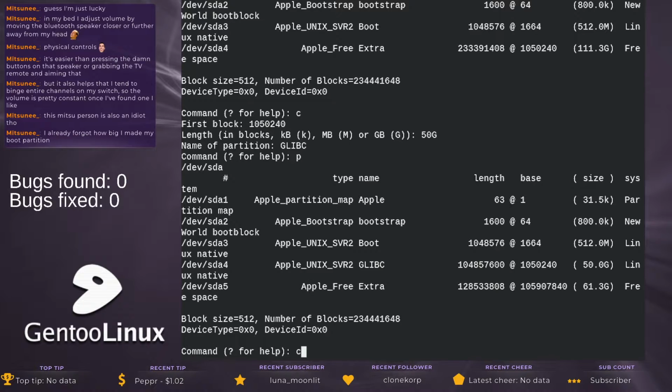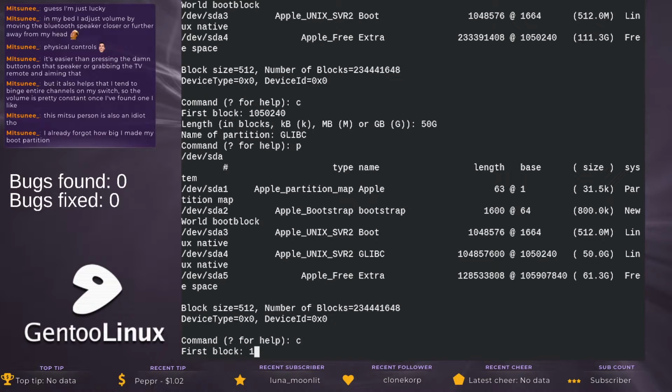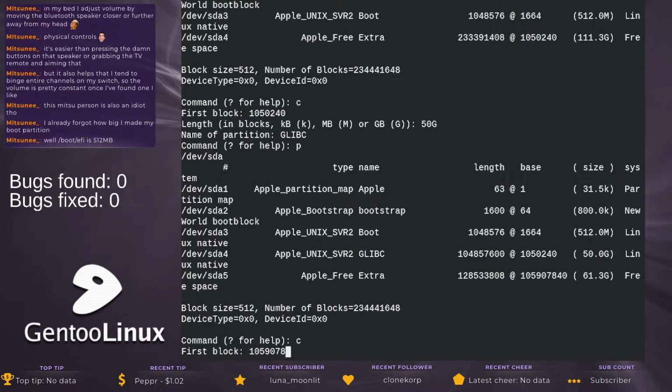Right, create 105. Ooh. God, I forgot how much I hate Mac F disk. I'm gonna blame the tools today. I don't even know how big mine is, to be fair. Probably about 256, something like that. It's not really a thing you ever think about. I've only set this to that just so I don't need to worry about space later on. But it's way over the top.